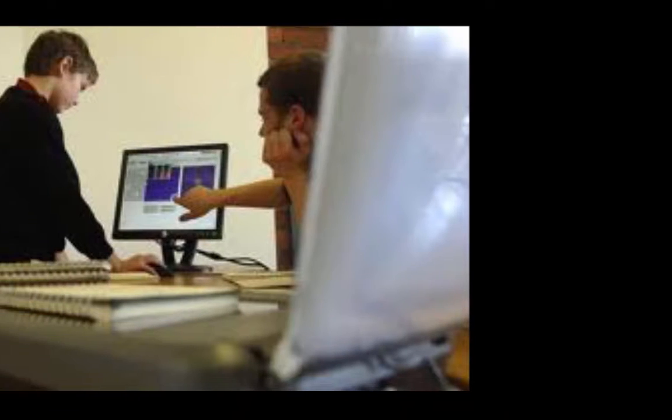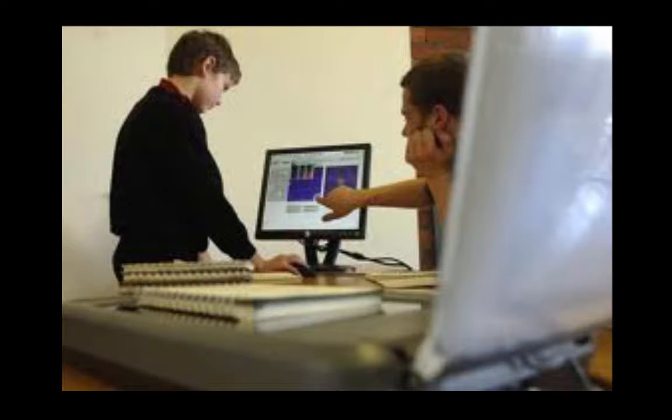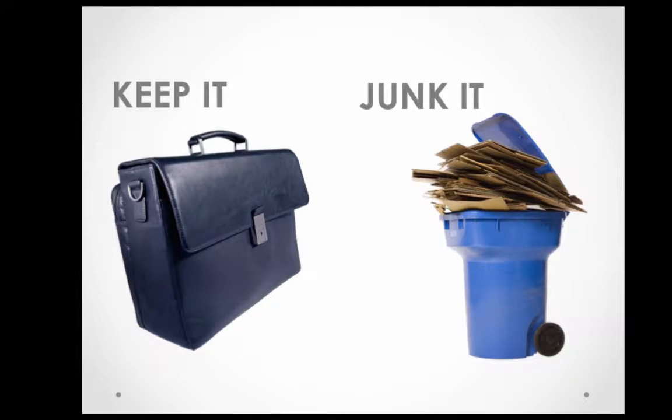Before looking at our results, it is important for us to know how to decide if the result is matched to our research topic. After we choose a result to evaluate, we will read through the findings sentence by sentence. We can then determine if each sentence is a keep it sentence or a junk it sentence. Keep it means that it contains our key words or answers our research question. Junk it means that it does not, and we do not want to focus on that sentence at all.